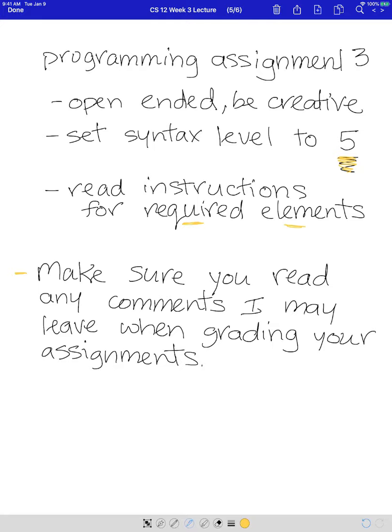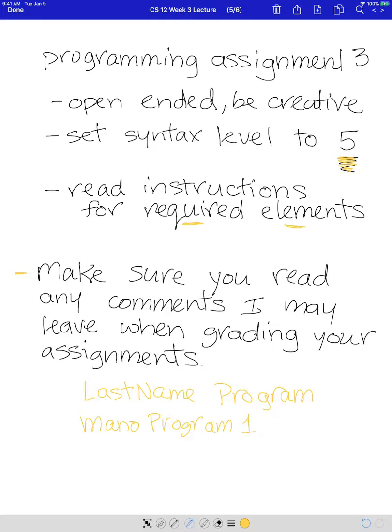One thing that I noticed some people not doing correctly is naming your folder and your file. Your folders should be named with your last name and the program number. So mine would be, say, Mono Program 1.